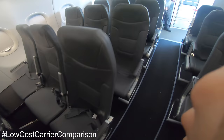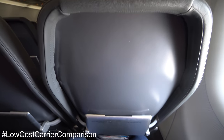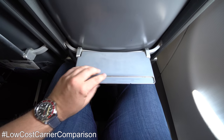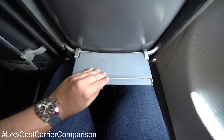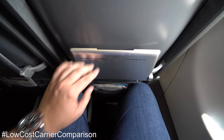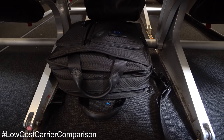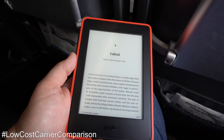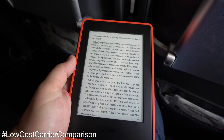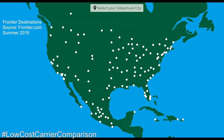My seat, 30F, offered a microscopic 28 inches of pitch and 18 inches of width. It was tight. Frankly, I found the tray table to be laughable. If you're a business traveler looking to get some work done, count on booking another airline — there's not even room for a notepad, let alone a laptop. There was room for my overstuffed briefcase. Thankfully, I had my Kindle so I didn't really need much space. I've said it before and I'll say it again: always bring your own in-flight entertainment when you're traveling.